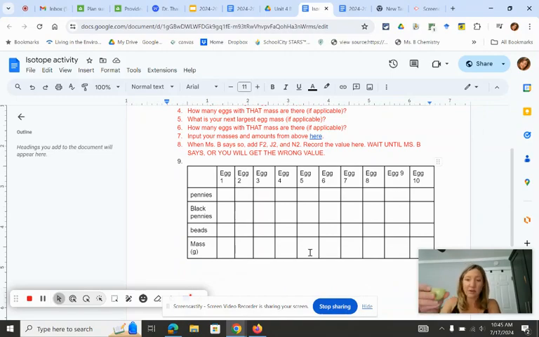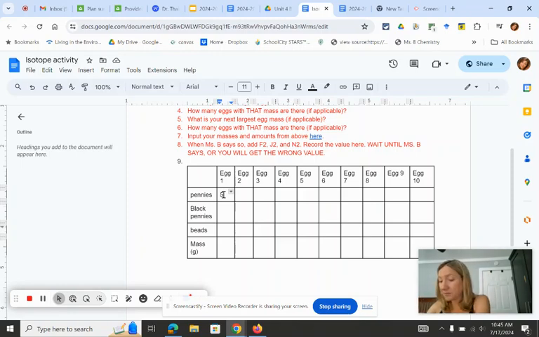So you're going to dump out your atom and you're going to count the number of regular pennies. So for my little example here, I happen to have 5 regular pennies. So I've counted up the total regular pennies with no black marks on them, and that would go here. My egg 1, my first egg, has 5 regular pennies. Then I'm going to do the same thing with my black pennies.